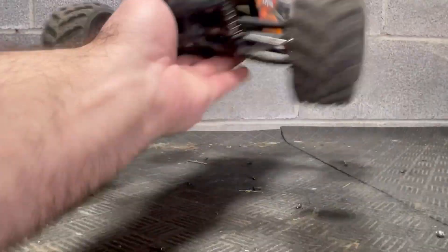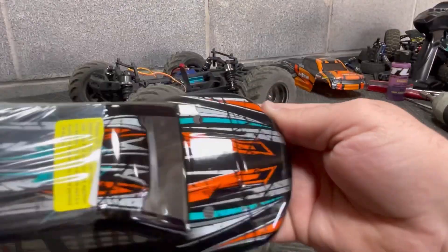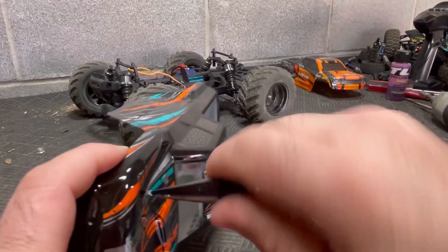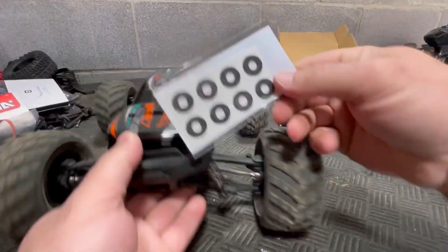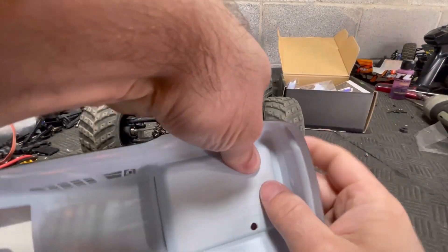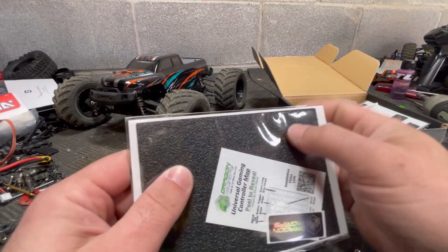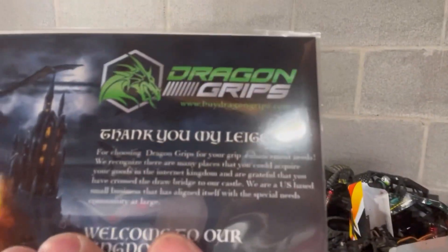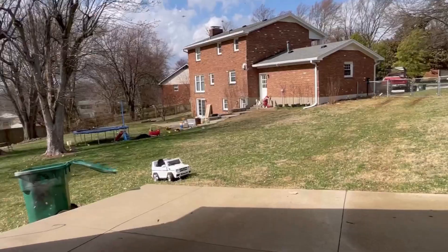Now we're getting to the final product of this project — starting with monster truck tires from the HBX 903. For the body, I went with a darker themed one. Since it's a longer wheelbase, I switched the front and rear body posts and reamed a couple new front holes. I'm using body mount donuts from Dragon Grip — they go on the inside, outside, or both of your body post holes to help keep your body protected. They also sent channel stickers and grip technology that's sticky on one side and grippy on the other for triggers, handles, steering wheels, or anything else. Man, that looks so awesome!